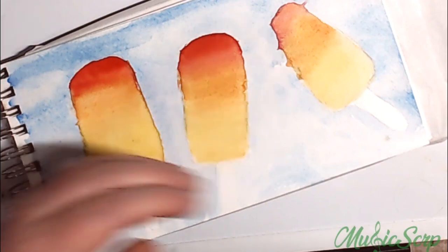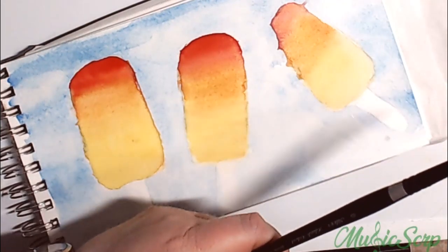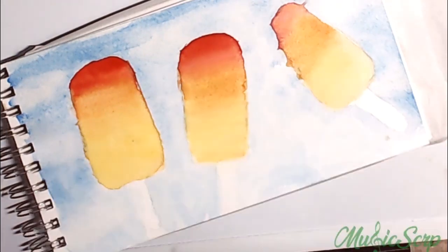So I think not enough water was my biggest issue. I mean, it's only my second time painting with them, and I just did two small ones.